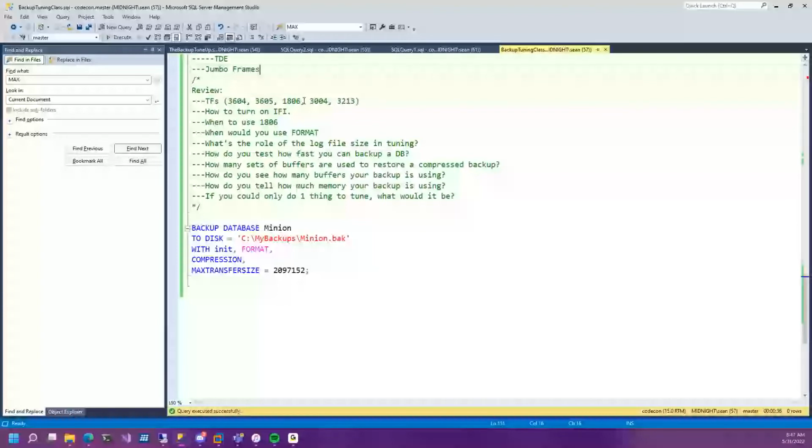Myself, if it were me, I'd say compression as well. Striping is good, but it doesn't do a hell of a lot without buffer count. And at the end of the day, writing less data will always be better.